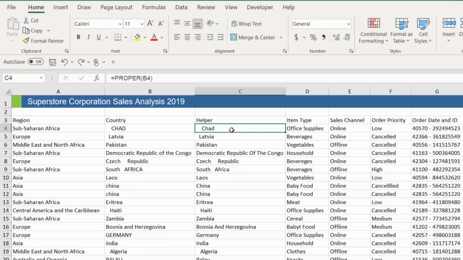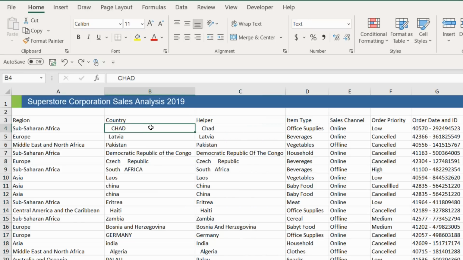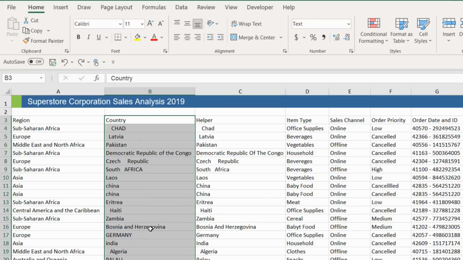We want to keep basically what we see here, but we don't want to have this formula underneath. Well, this is where we can use paste special in Excel to just paste the values over the top, and it's going to throw away those underlying formulas. So what I'm going to do here is cut everything I have in column C, and then use paste special and paste only the values over the top in column B.